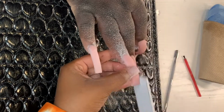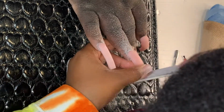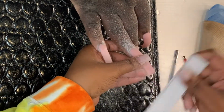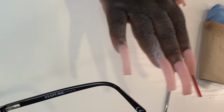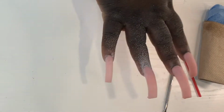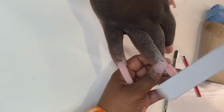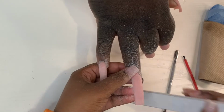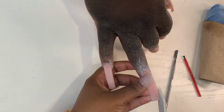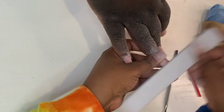And like I said, I like to go across and make sure everything's straight. Start from the bottom, work my way up, same way I do with my acrylic. Like I said, I do like to start where the natural nail and the tip would meet so I can ensure that I am getting it really nice and tapered where it looks like these aren't hanging off your fingernails. We don't like nails to hang off the fingernails, so you want to taper the sides in so they don't look bulky.